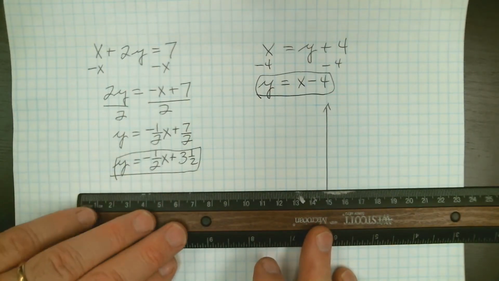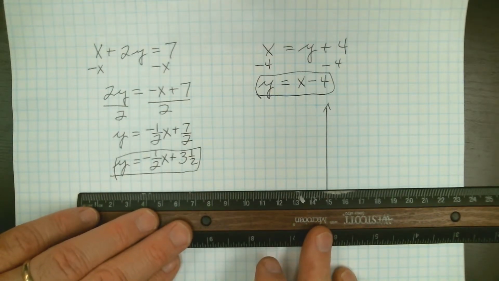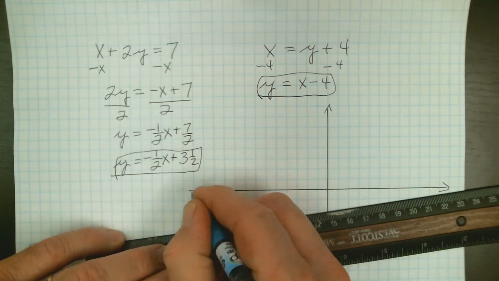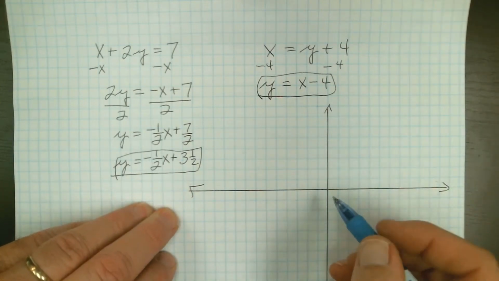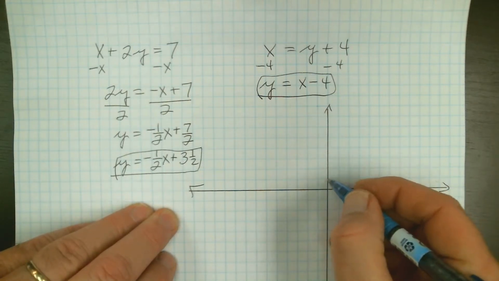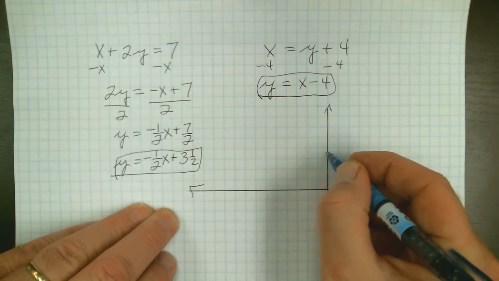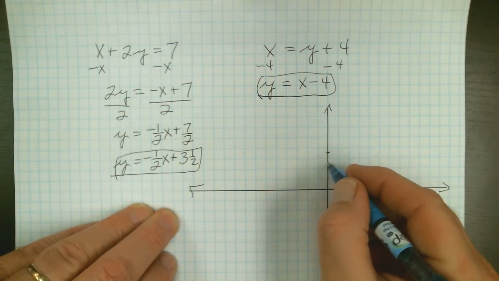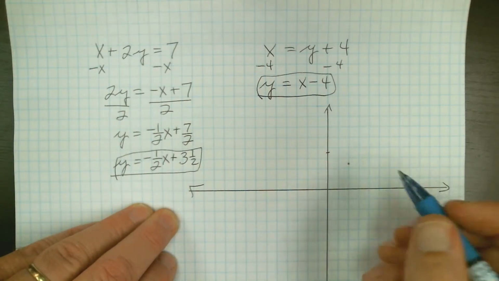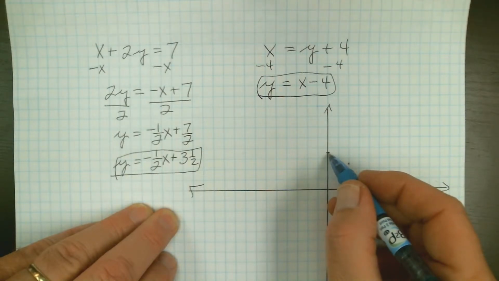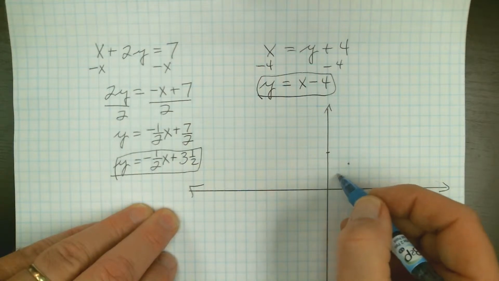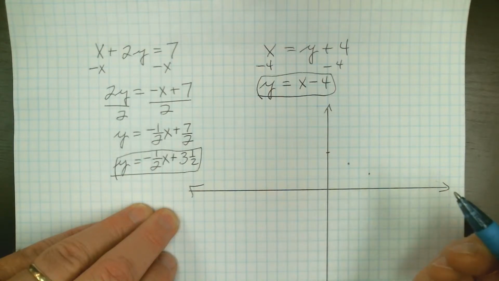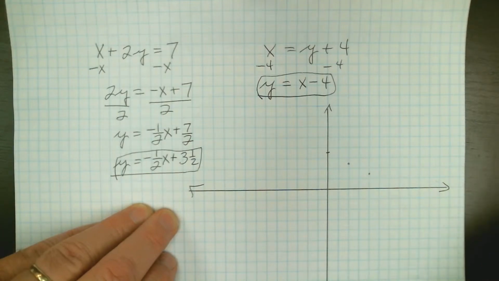With graphing, you have to be very precise to do this. But the first one I'm going to graph is this y is equal to negative 1/2 x plus 3 1/2. So my intervals here will just be 1 apiece. So 1, 2, 3 1/2 is about there. And so that's my y-intercept, and my slope is negative 1/2. So I go down 1 over 2. That's pretty close, so I'm also going to do something that's equivalent to 1/2. I'm going to go down 2 over 4. So that's about there. And so that should be good.